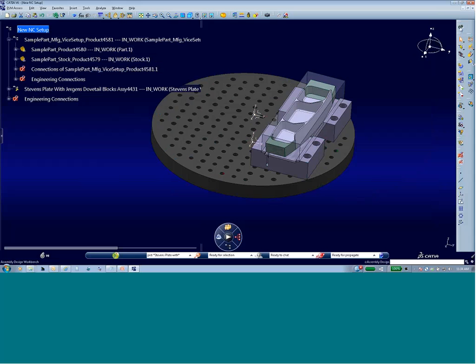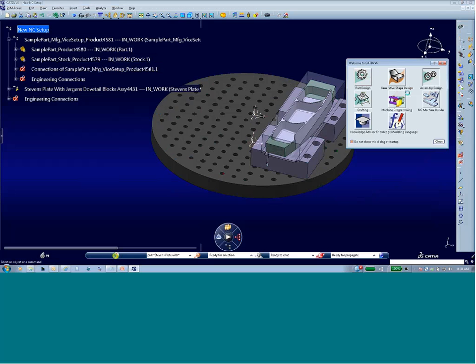So much like V5 worked, I can right-click and see an icon of my favorite workbenches. If I click on the workbench icon, I get the dialog box that shows me the different icons. You'll notice that some of them changed. Here's, for example, my machine programming workbench is this new icon in V6.